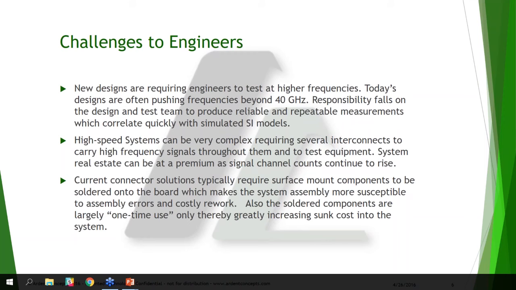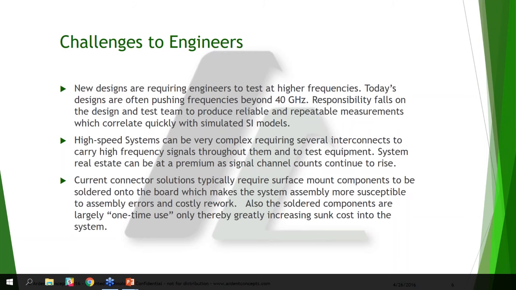Another way is to reduce the required real estate on a printed circuit board. In addition, some of these components can be soldered down, and when you solder something down, it's kind of a sunk cost in the program. It's difficult to recover, and if it isn't soldered correctly, then you may have to do costly or time-consuming rework.